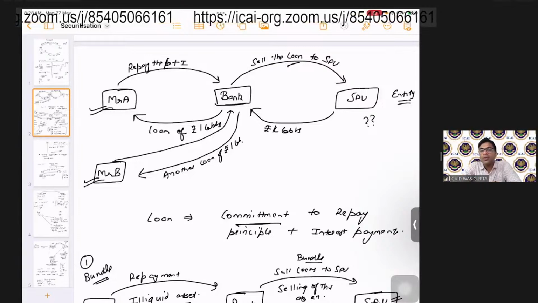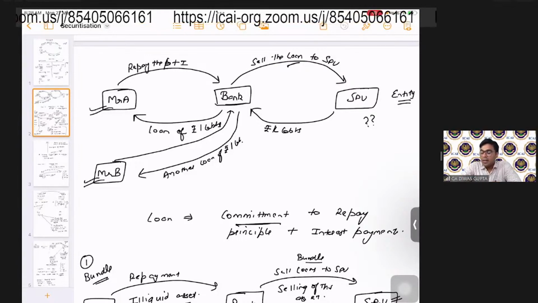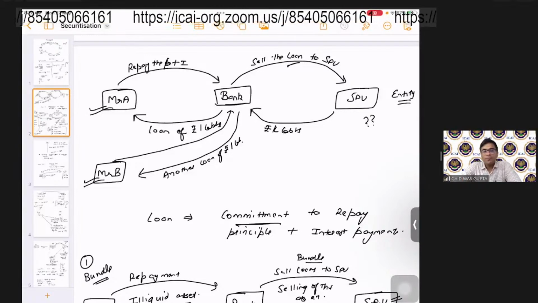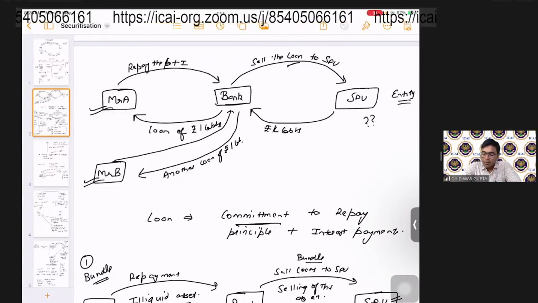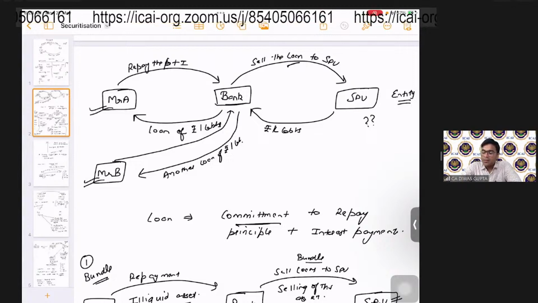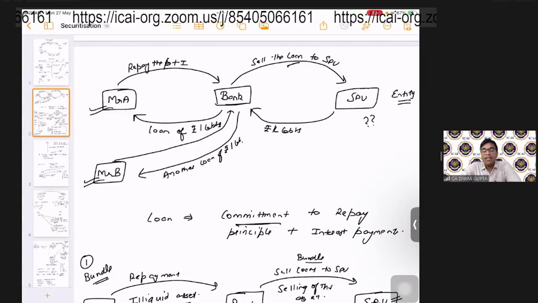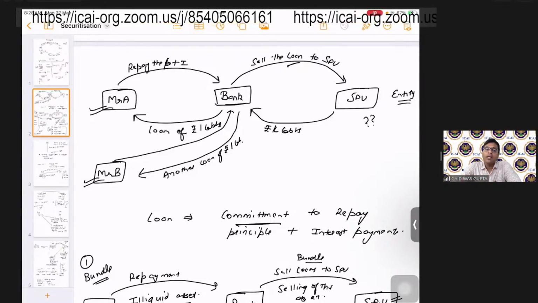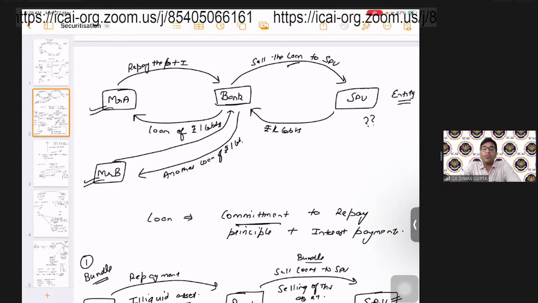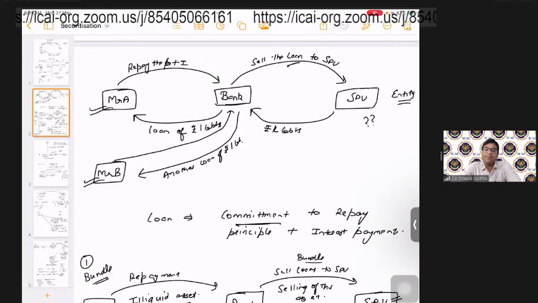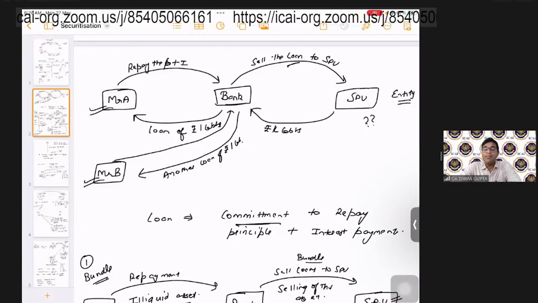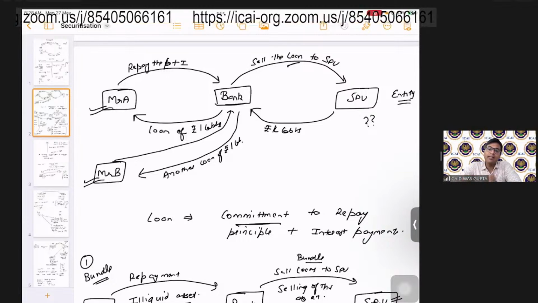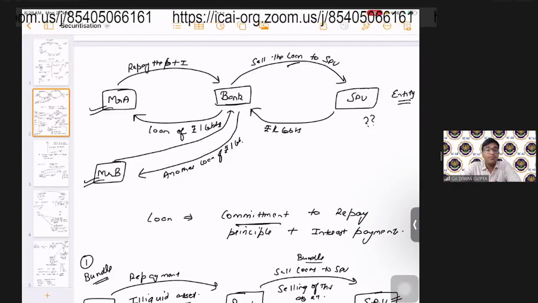To whom? To some SPV, which is formed for this purpose, right? So the bank will transfer, or let's say sell, the loan to the SPV. The SPV will give 1 lakh to the bank. The bank will use that 1 lakh to give another loan to Mr. B. Right? And similarly, Mr. B's loan also the bank will take and sell to the SPV, again realize the money and then give it to Mr. C, something like that.